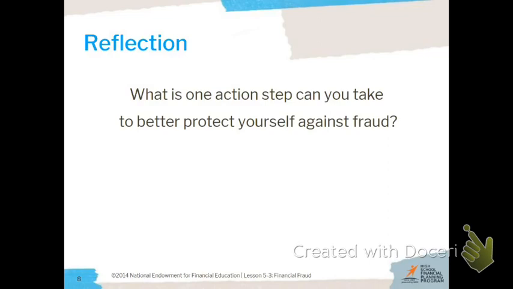So as far as action steps: keeping those PINs under wraps, befriending a shredder, protecting your PC, be skeptical, secure shopping, be careful where you use public Wi-Fi. Like if you're sitting at Starbucks, probably not the best time to check your bank account. And making sure that you do report things that are out there.